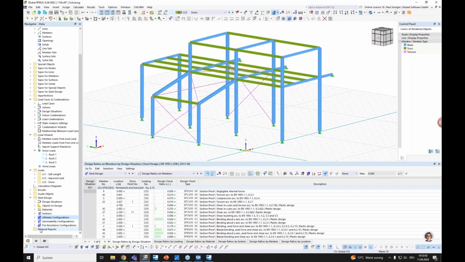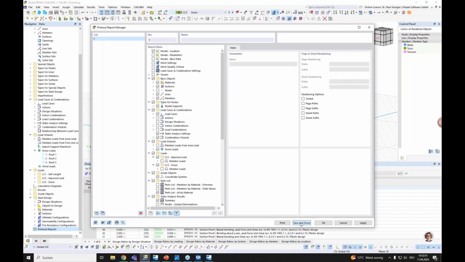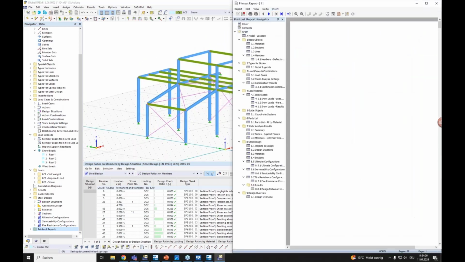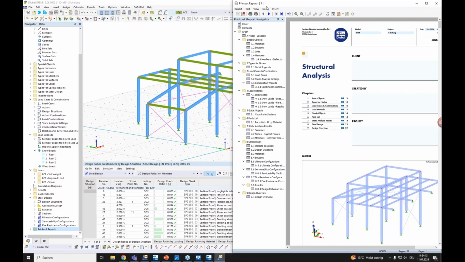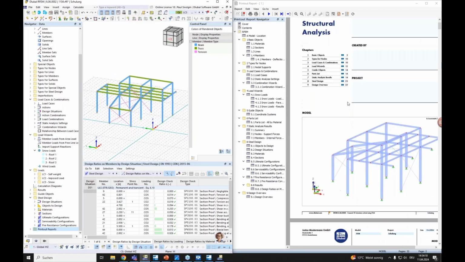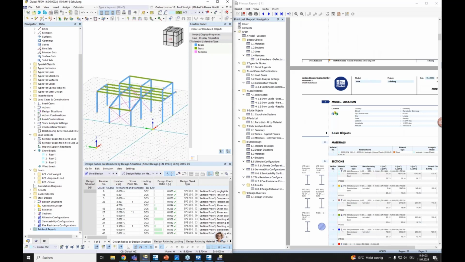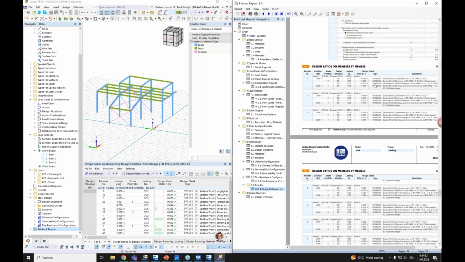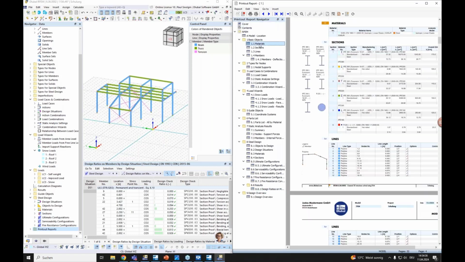Maybe just to show it quickly, we have a printout report we can generate. We can save and show it. And the big value of RFEM 6 is that we can use this print report parallel to RFEM. So it opens a new tab. Here you see the printout report in RFEM. So you can still work in RFEM and always look at your print report and update it like you want to have it. All information about the materials, the sections, and the results is summarized in tables inside this report. And we can also illustrate information more clearly if we add some pictures to this report.